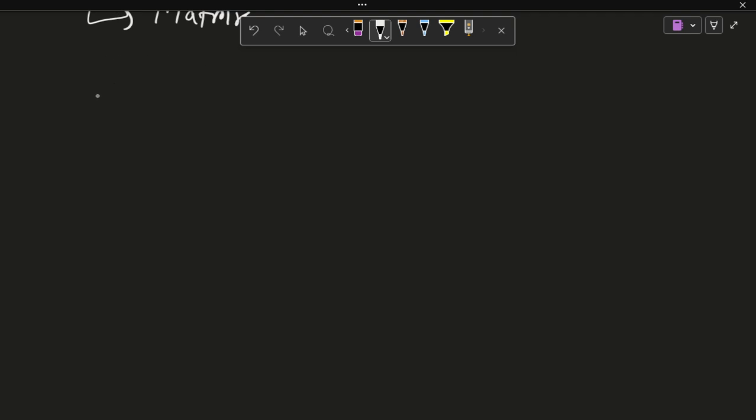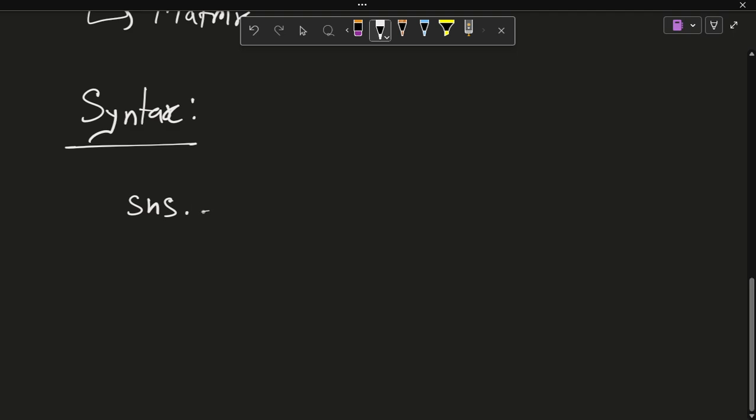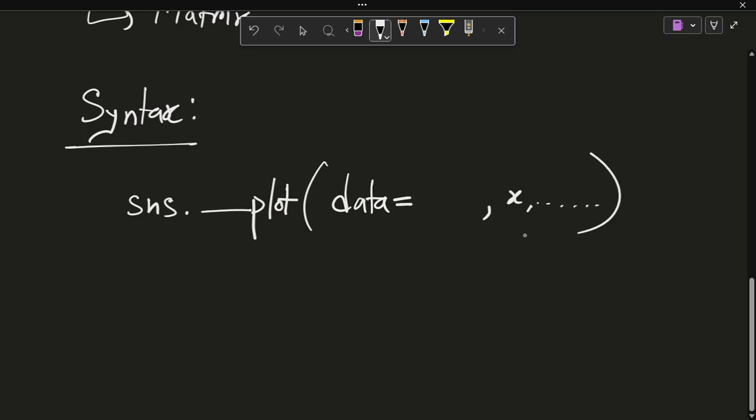So there are lots of plots, but I also mentioned this one in the last session. There is a similar kind of syntax. And what is the syntax? The syntax is very simple. It is SNS dot something plot, and in brackets you have parameters. It can be data and x and everything else. Clear? The data, meaning the data frame, here we will be using Titanic, and there are going to be other parameters like every function has, right?